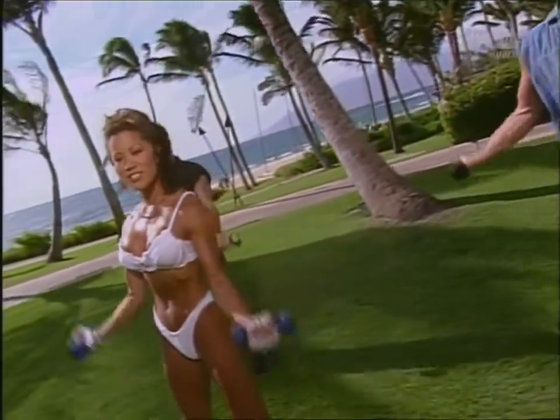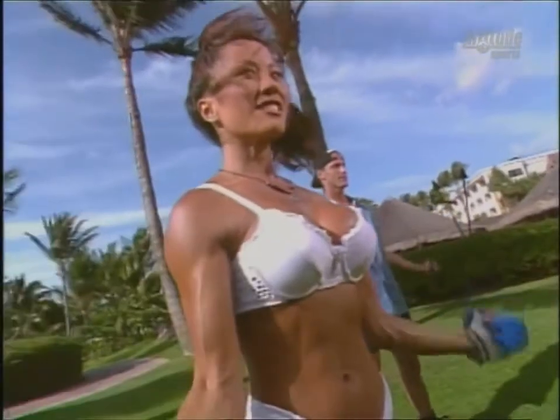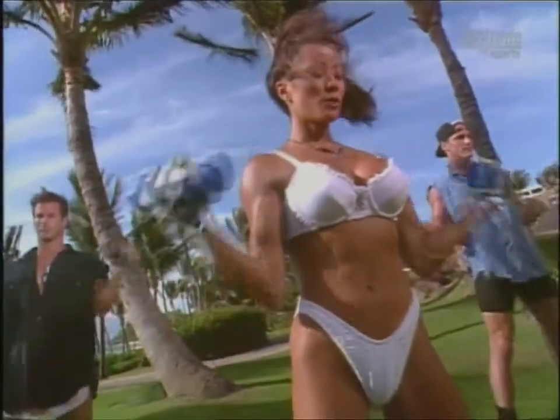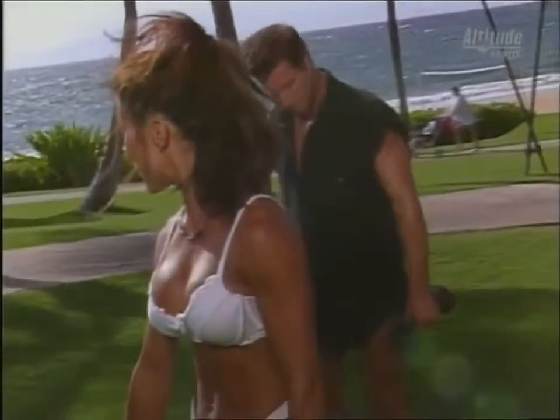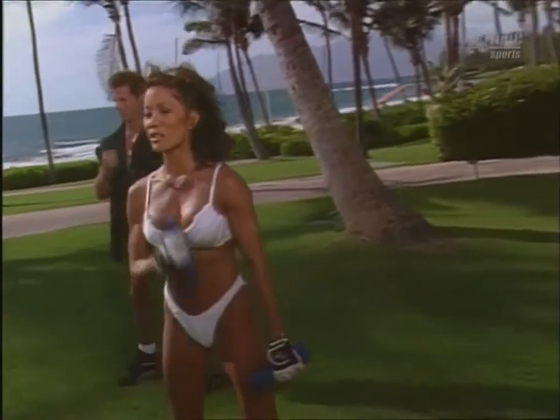Five, six, seven, eight, nine, ten. Keep those elbows tight into the waist, your abs tight. Twelve, thirteen, fourteen, last one, and fifteen. Okay, we're gonna get started with our crossbody curls. Right arm up, and one, and two. We're gonna finish up out here.